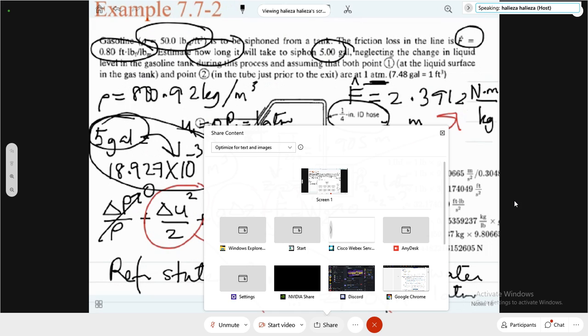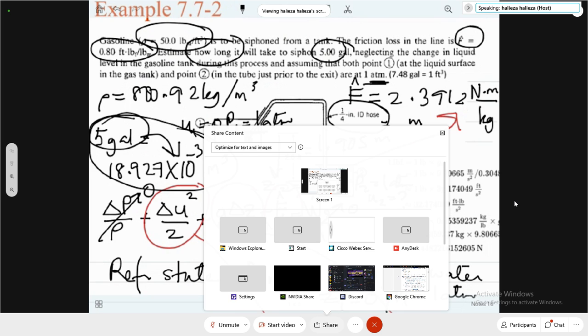Any question, guys? We are about to finish today's lecture. Any questions? Yeah, and doctor, why do you consider U1 as 0? U1 equals 0 because it's on the surface of your tank, and that surface area is much bigger than the size of the pipe. The pipe is inside the tank. There's no movement on the surface. Okay? That's why it's 0. Any other questions? U2 is the velocity at location 2, which is not 0 because liquid is coming out from it. Any other questions?